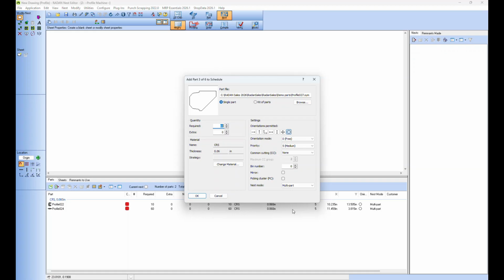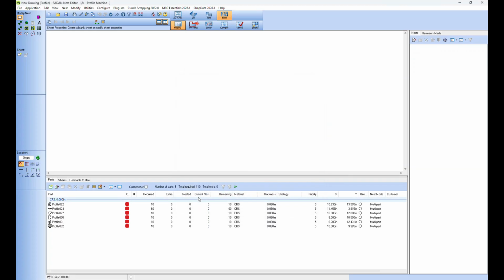Also, since this is coming from a Radan part file, and there's a good chance that we ran this before, the nesting orientations are probably already stored, how we want, if it's available for common line cutting or the priority of the parts. All of these things have been available to us before we've made those selections, and now we're just reusing that part. I'm just going to say that we also need to have maybe back to 10 and then just click OK. Each one of these parts will give us that prompt until we work through that list.